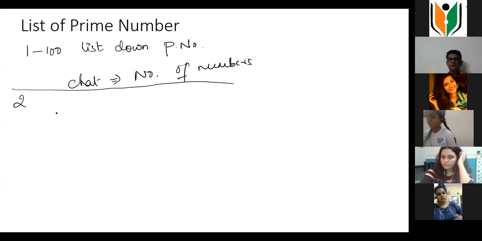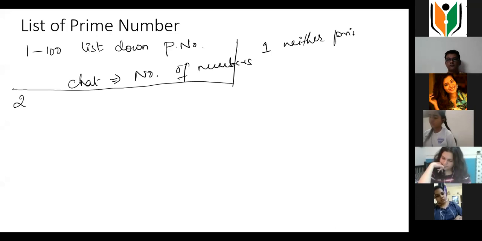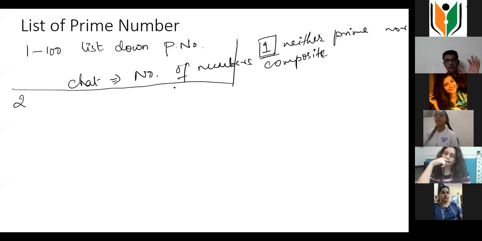So prime numbers begin from 2 and not from 1. Remember that 1 is neither prime nor composite. There can be only two kinds of numbers: either it can be prime or it can be composite. So 1 is neither prime nor composite. Just like we said 0 is neither positive nor negative, 1 also follows a kind of trend, and that is this: 1 is neither prime nor composite. So prime numbers will always begin with 2, and incidentally, 2 is the only prime number which is even. After that, every other prime number is odd.